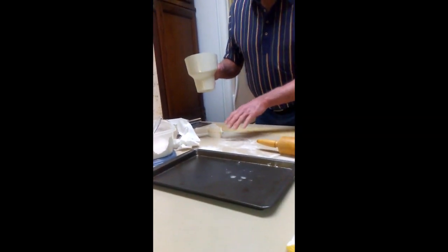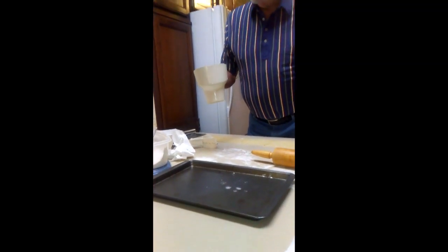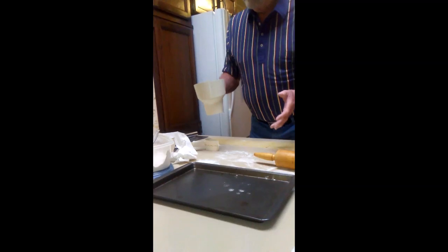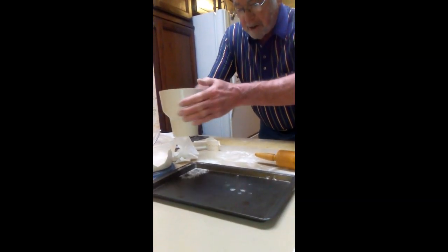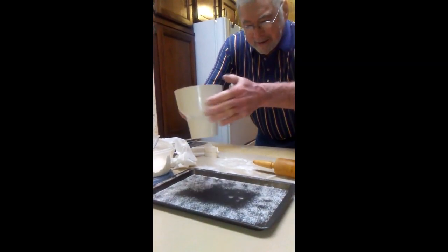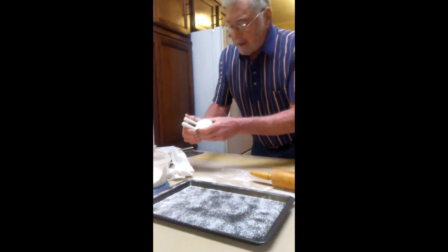Now I could put these aside and put them in the pot and boil them for supper if I wanted to, or put them in the refrigerator and have them later in the evening. But what I'm going to do is put these in the freezer. So I'm going to dust this pan just lightly. Okay, this is how I'm going to store these. I got it all prepared.